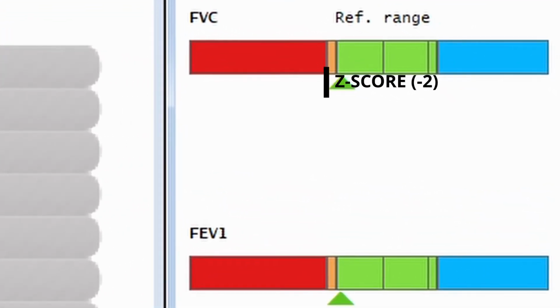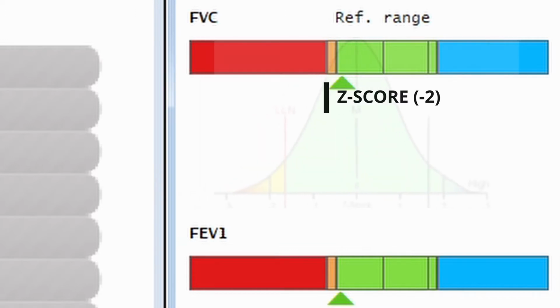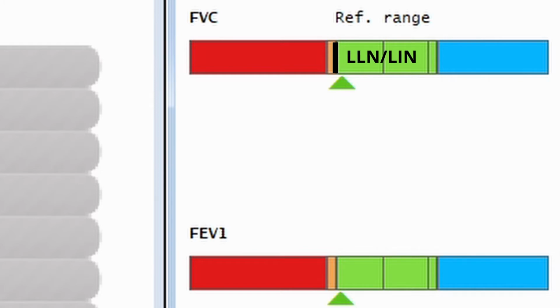Where the orange zone starts is the Z-score -2, which is one of the main values currently. The Z-score represents how many standard deviations the patient is from the population mean. Some time ago, the lower limit of normal was the limit zone to consider a pathological patient, but there were around 10% that were not. Therefore, the orange zone will help us to determine the doubtful patients. It means that the technician has to do complementary tests like review the medical records, etc. This limit with the orange zone is the lower limit of normal.